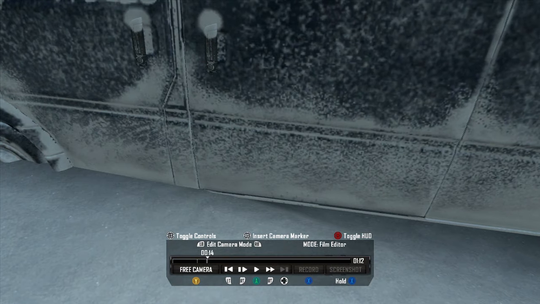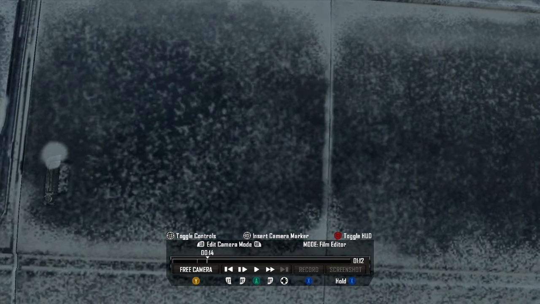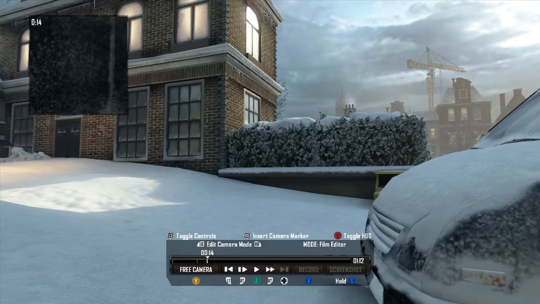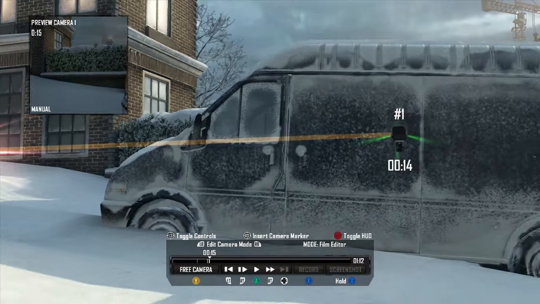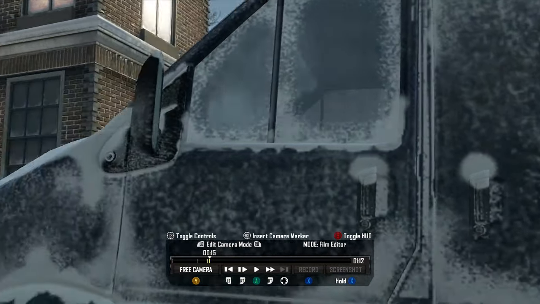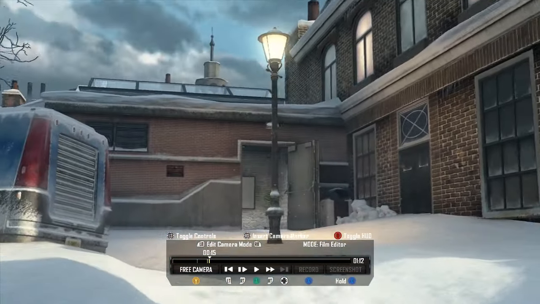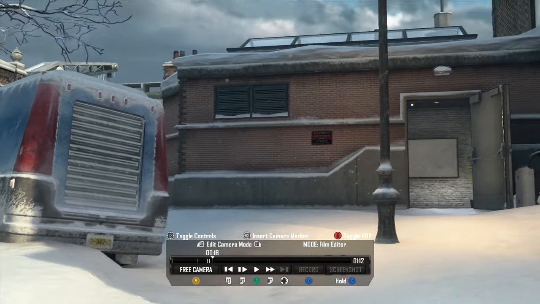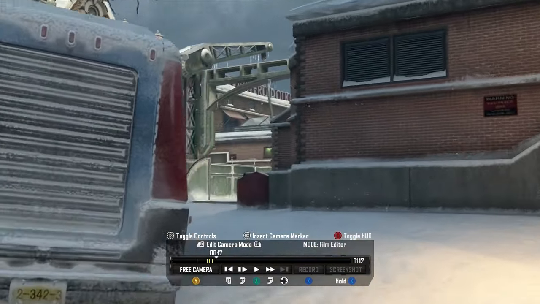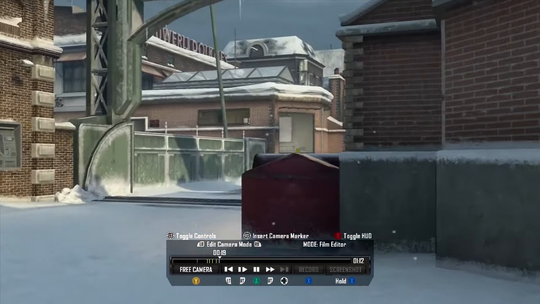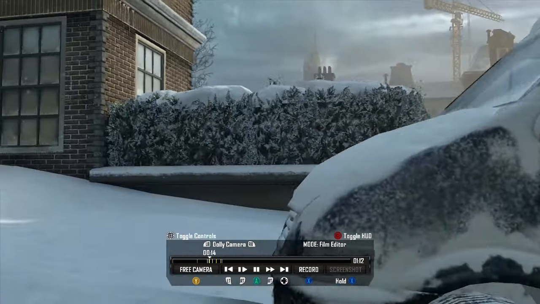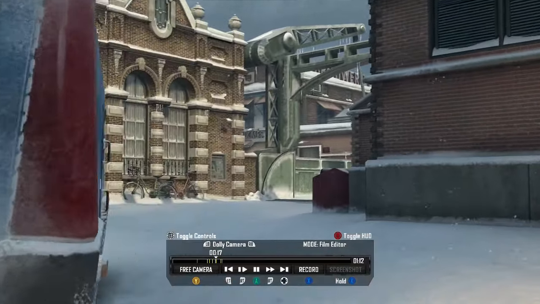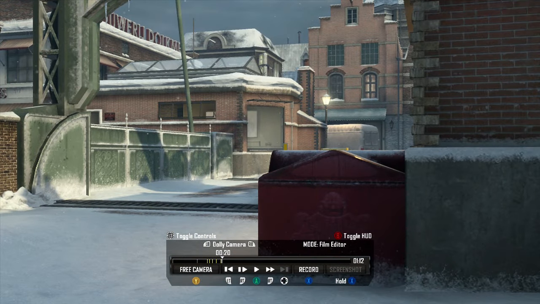So go ahead and go back into the camera mode, and I'm going to make a marker right here, and then I'm going to make one right here, after a couple seconds have passed. So that means it would go through like this, and then after a couple seconds, make another keyframe right here, after another couple seconds here, and then right here. And if you go back, it's going to look really choppy because I didn't spend my time at all. If you go into the dolly camera, it would go through all of that, and actually that looks pretty clean. I would probably use that in the edit.